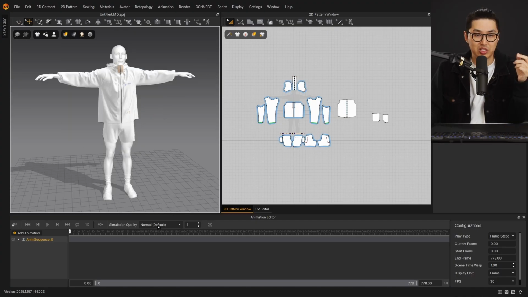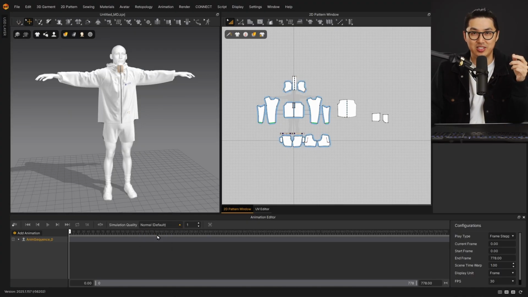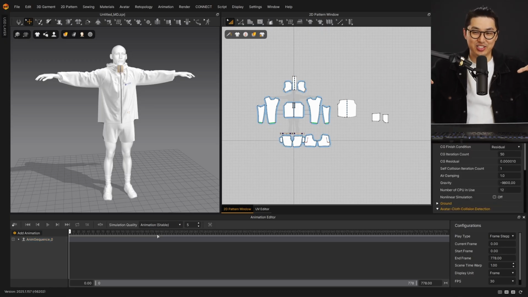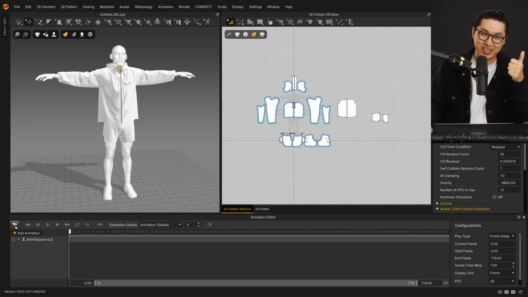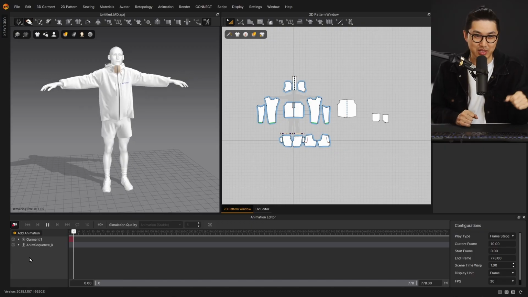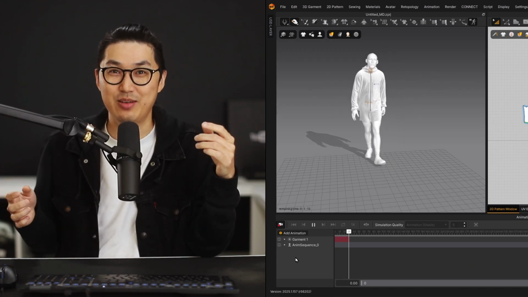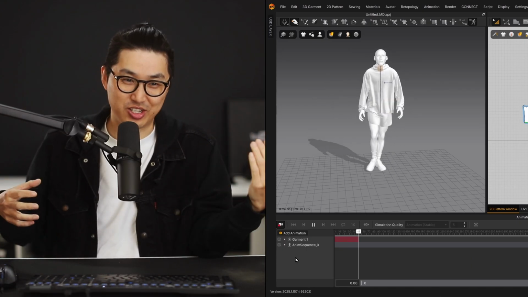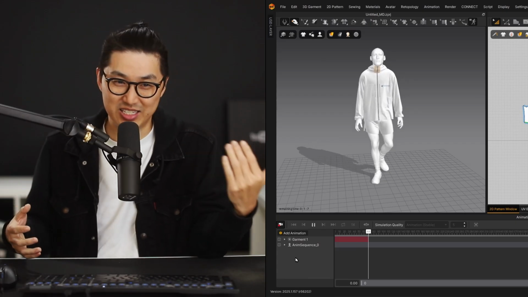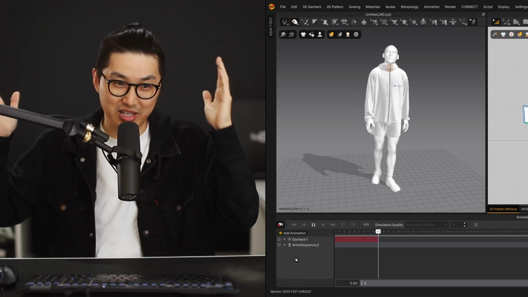And now I'm going to switch the sim quality to animation stable, and things are going to get twice as slow, but the animation is sort of damped. There are similar settings in Unreal Engine 5 if you do Chaos Cloth, like how fast it can accelerate, how far it can move, that sort of thing. This is just a really good preset that I don't have to think too much about, and that's what I like about Marvelous Designer. This whole process in Marvelous is: let me just go get a free pattern, chuck it on there, change one setting, hit simulate, and we're ready to go. That's what I like in this process.